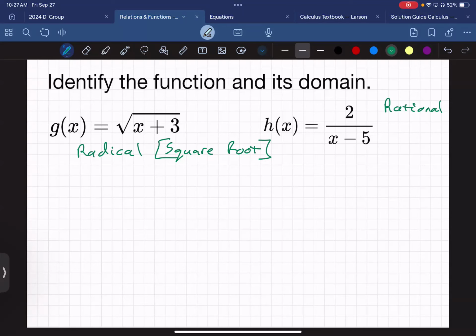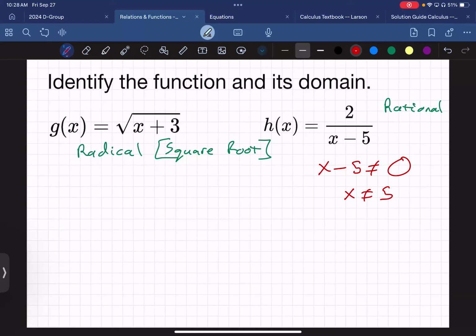This goes back to our test, right? We said, hey, if I have a fraction and the denominator has a variable in it, the first thing I should state is what? The denominator cannot be what? What number cannot be in the denominator? It can't be 0, right? Now, we can't use 5, though, because that will make it 0. Is that clear to everyone?